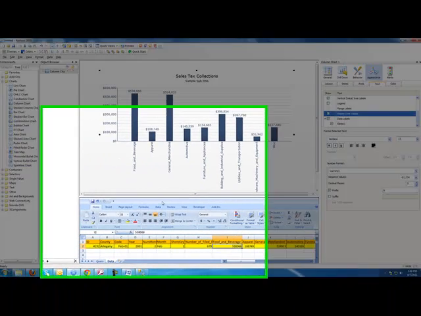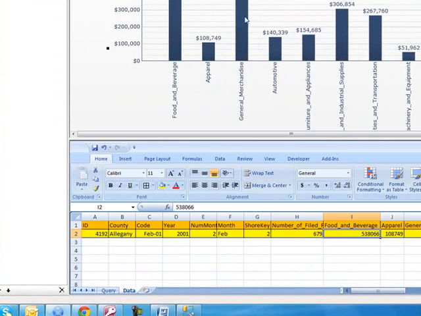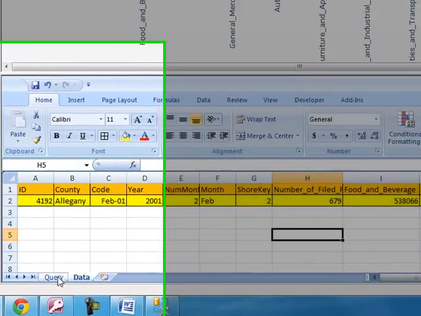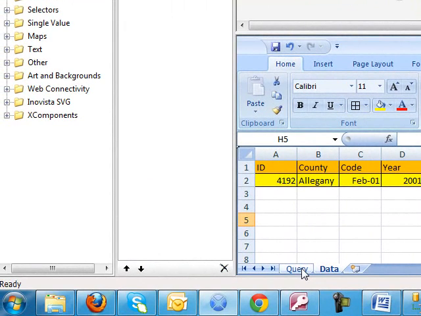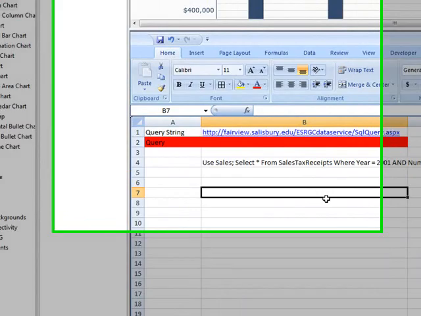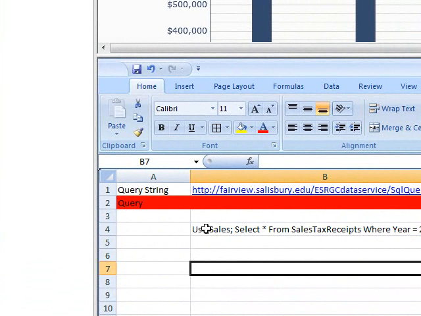So now we want to make sure that the data here is actually coming in live from SQL Server. To do this, we need to set up what our parameter criteria really is. So in this case, we have Allegheny, county number 2, and year 2001. So we really need a couple of lists that will show us what options we can build into here.